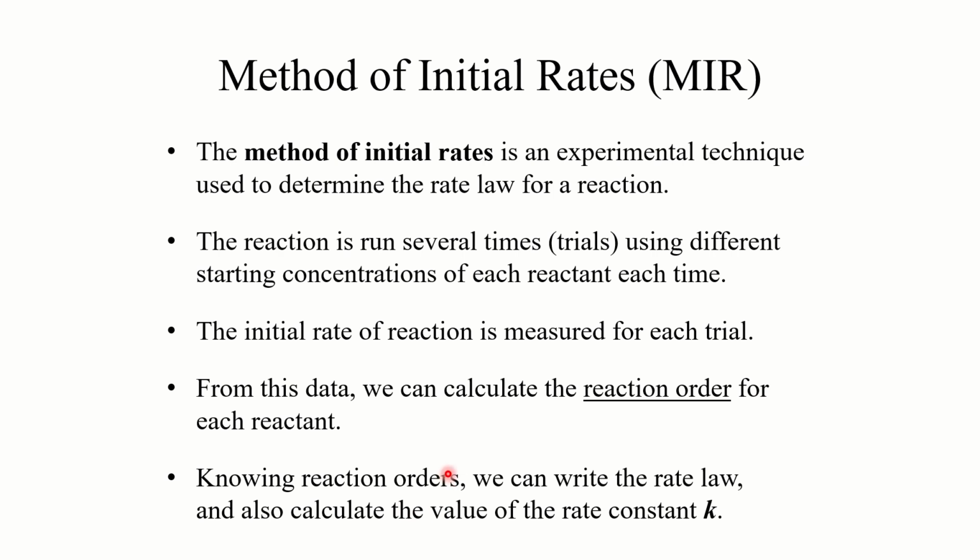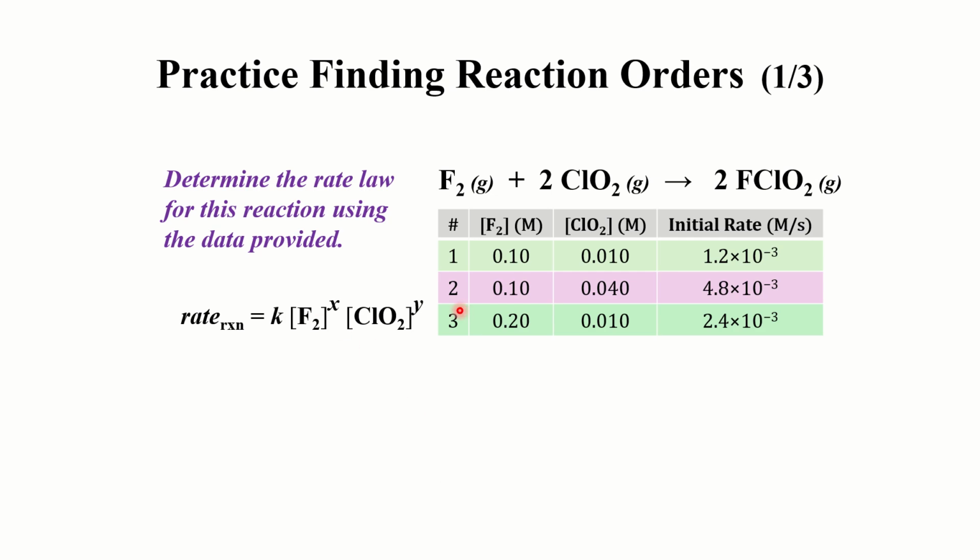Let me show you an example using that reaction I outlined on the previous slide. So you may be given a question like this, where you are given the balanced chemical equation and a table with some data in it, and you are told to determine the rate law for this reaction using the data provided. First, you need to write your generic rate law, which I outlined previously. Now you're going to choose two trials, with one of the reactants in mind. So you are going to determine the reaction order of these two reactants one at a time. You can't do both at the same time.